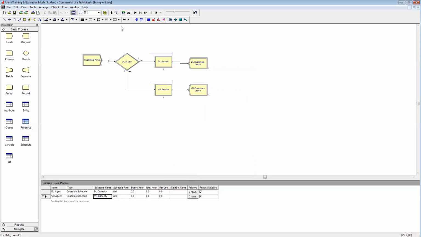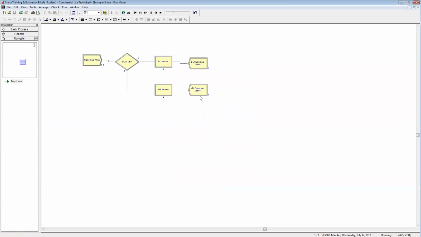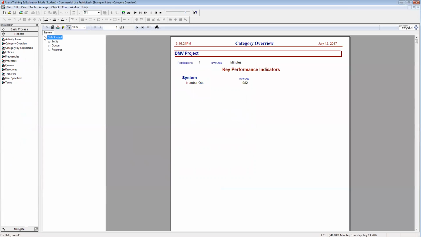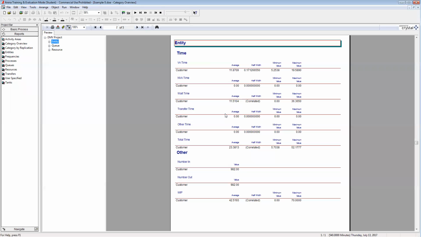Now you can run a simulation. If you want to run faster, you can slide the bar. Now you can see the average wait time is 11 minutes, 11.5 minutes.